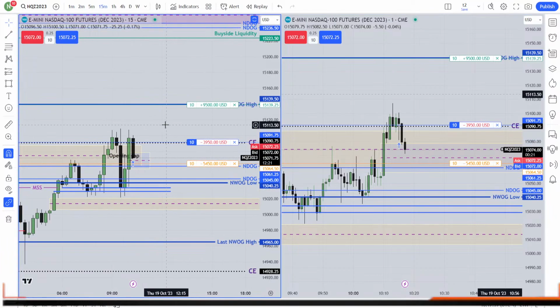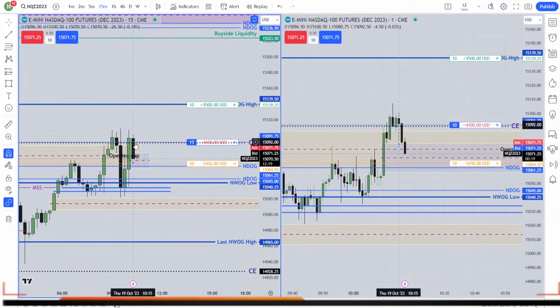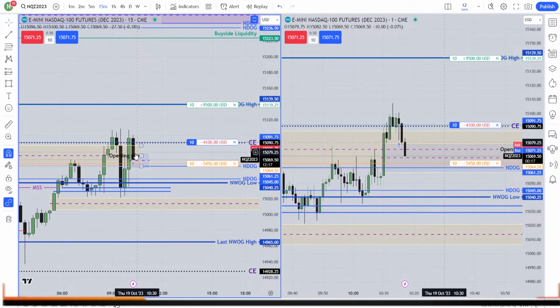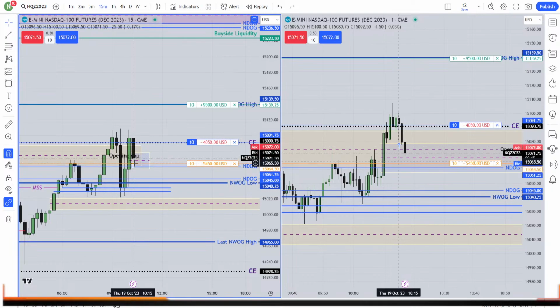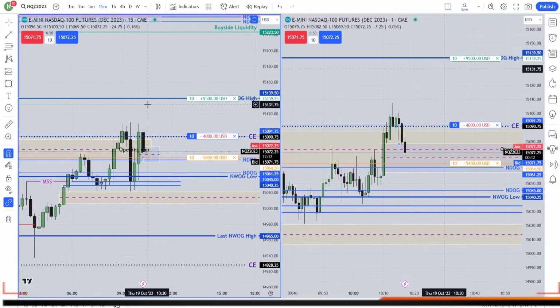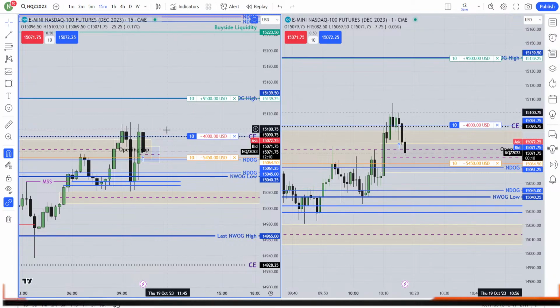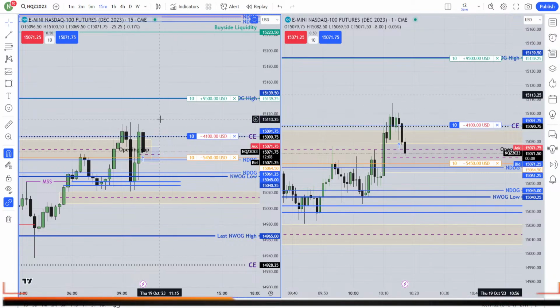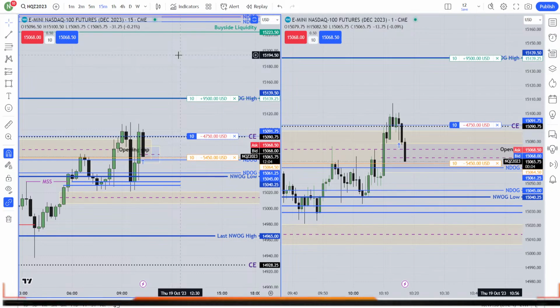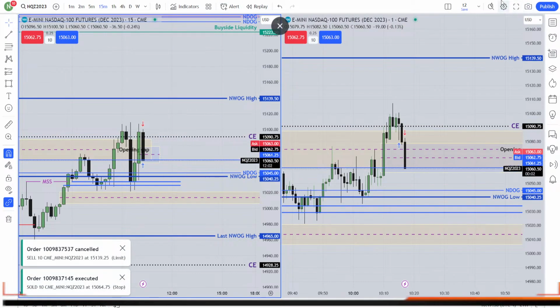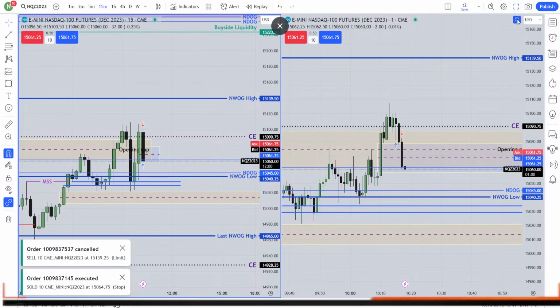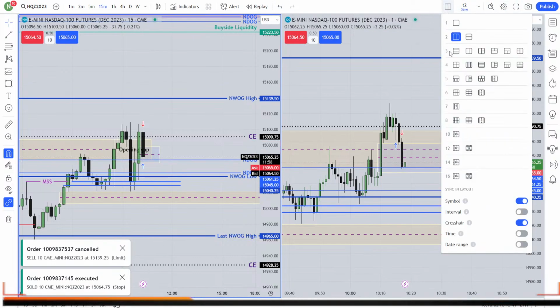Now, if you look at the price over here, it went higher, closed above the consequent encroachment, but the very next candle it went lower. It is going lower, but I want to see that it should go higher. There is another thing. If you go to the dollar index chart, we are expecting a higher run for the dollar index. That is another concept. Let me just go to the dollar index first.